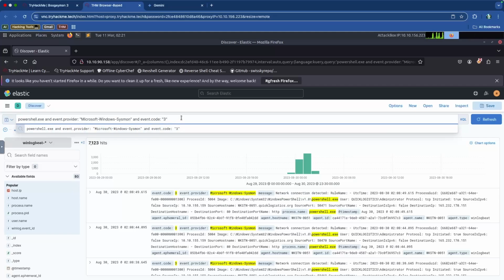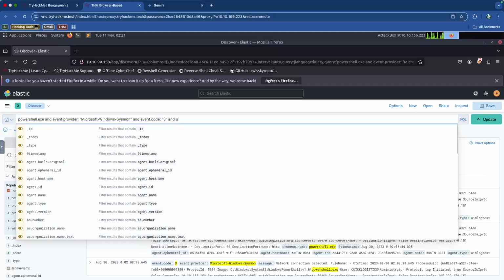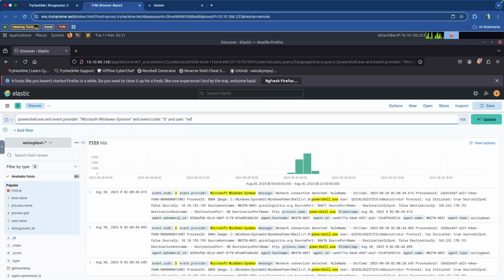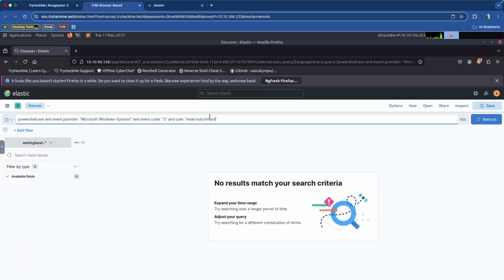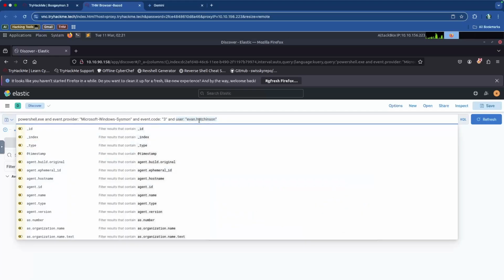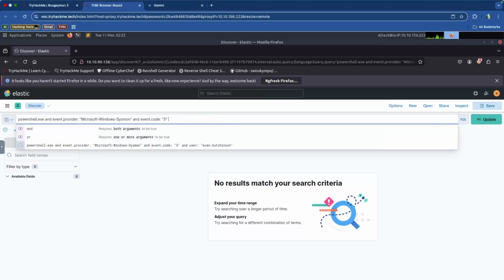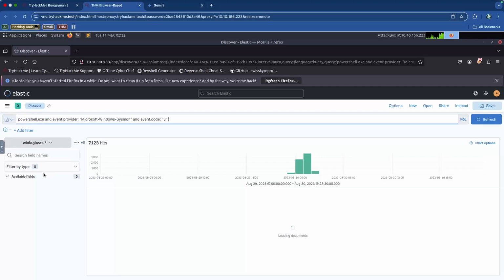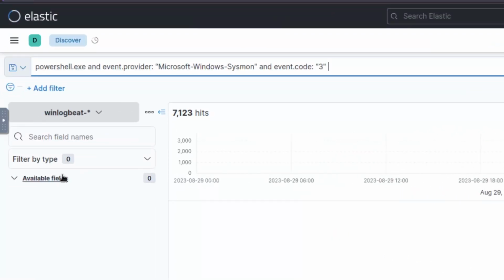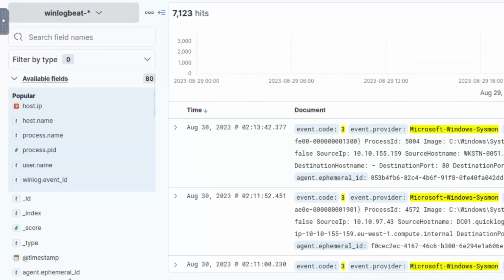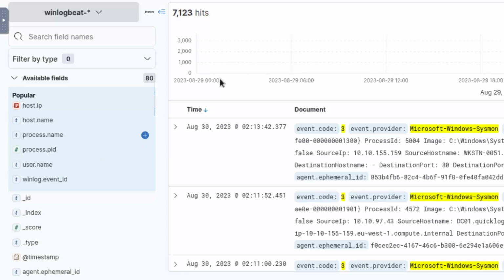So let's see if we can do user would be what's his name, Evan Hutchinson, right? Hutchinson, like that. Let's see if anything shows up for Evan Hutchinson. Nothing. Or it's not user, I think it's username. I think that's the thing that I messed up on. So I'll just cut this off real quick and see what other information I can find, because there has to be a way that we can narrow this down even further to at least the host that we have. Or yeah, it's username, so that's my bad.